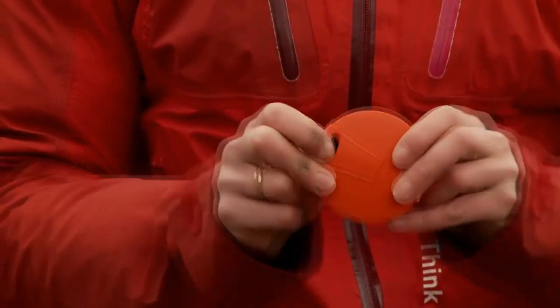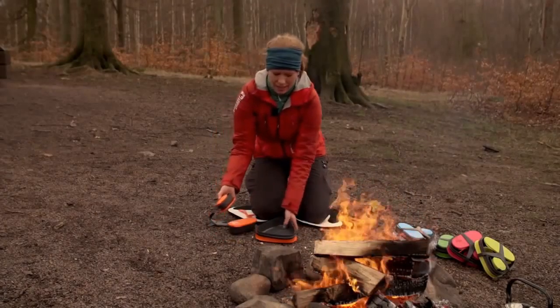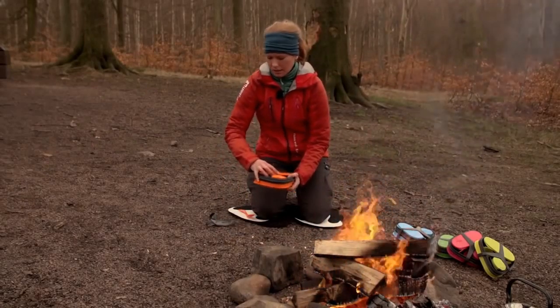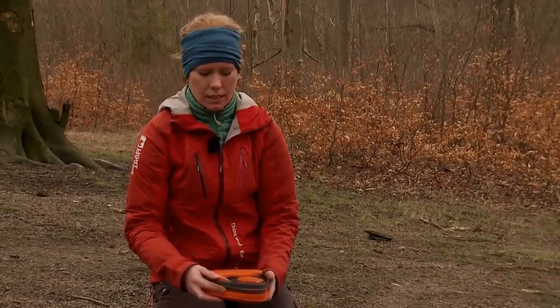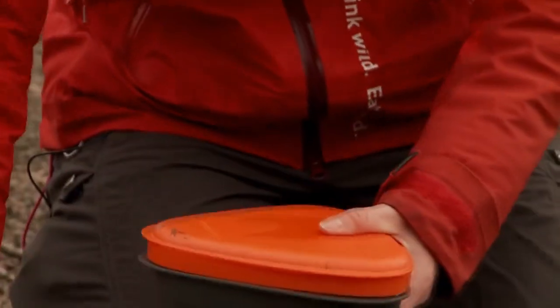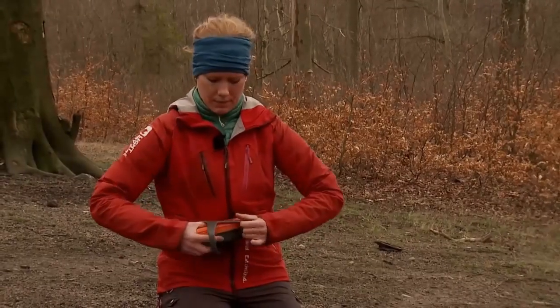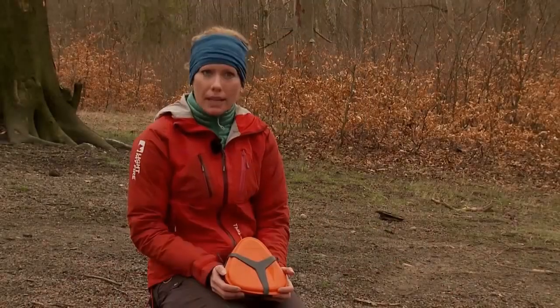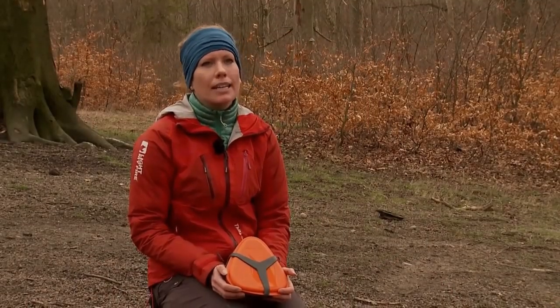When you finish, you just collapse it. And then you put everything together. It gets very small and neat. Like that, and then with the harness. And you're ready to go. And this meal kit is designed by Joachim Nordvall. But the pack-up cup is designed by Camilla Eriksson.